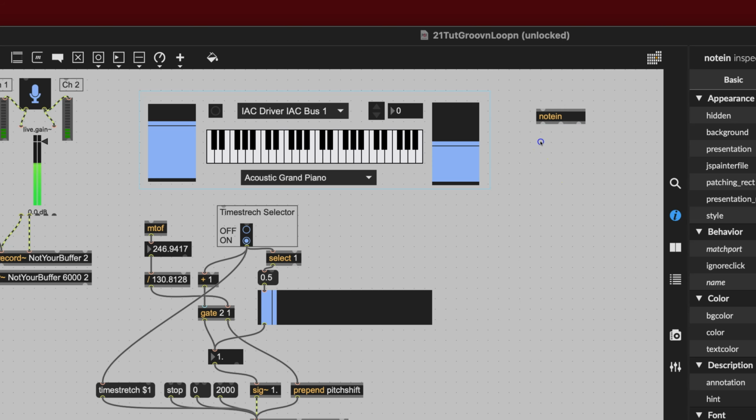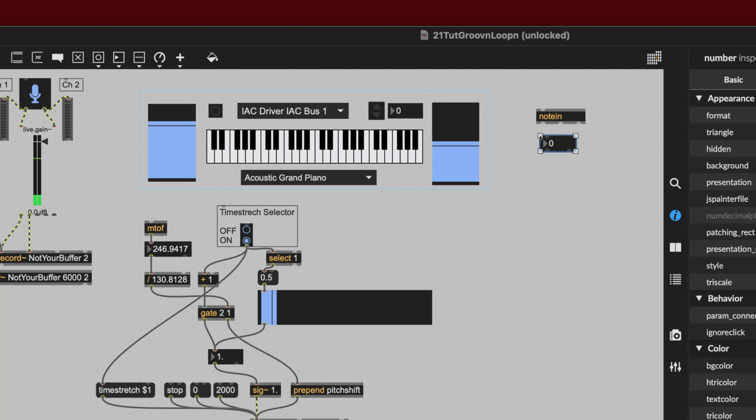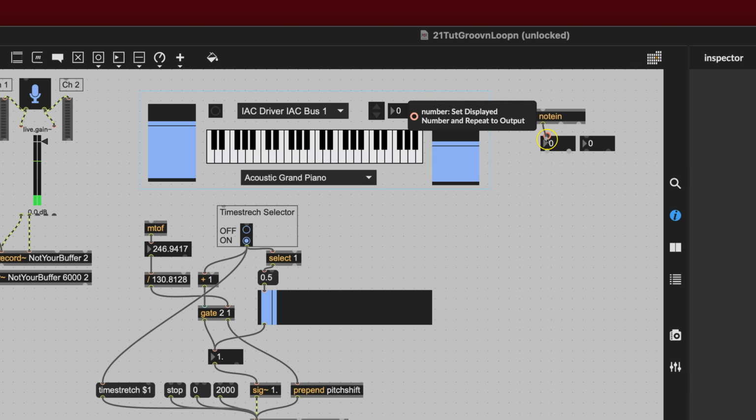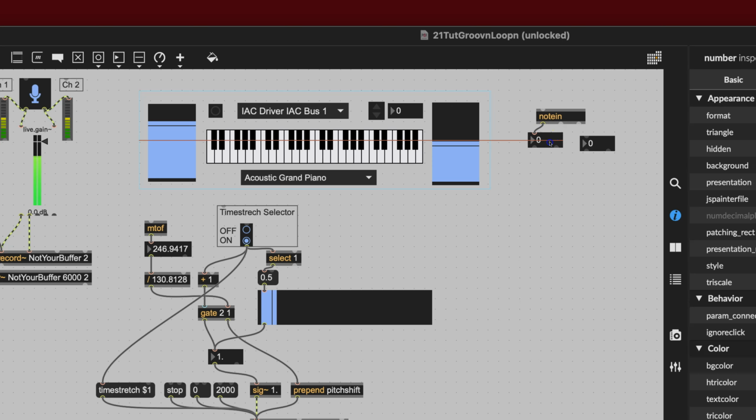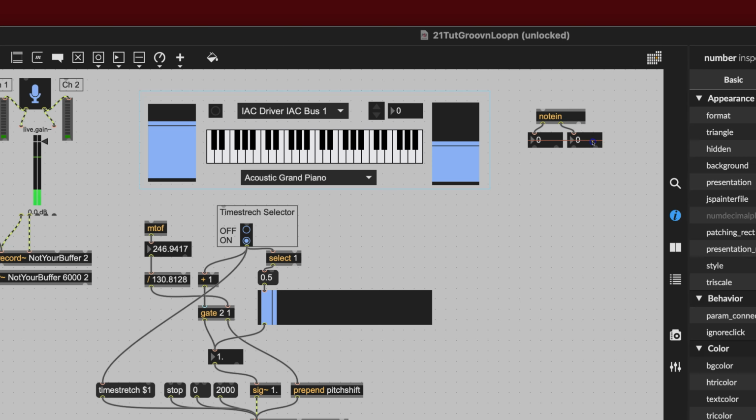and let's just put some integer boxes there so we can see the notes coming in when they come in. You could either just type i twice, or I'm not even sure if I did that. I think that's what I did. And you don't have to worry about channel unless you're doing something beyond what we're doing. This last one is for channel, and we don't need the channel.